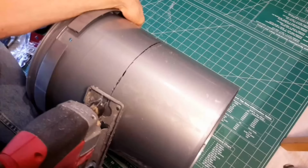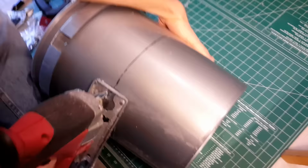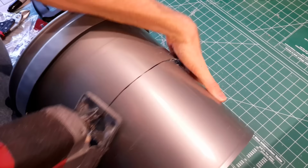Moving on to the bucket itself, you're going to measure 7 inches from the top of the bucket and then saw it off. You can use either a handsaw or a jigsaw. In this case, I used a jigsaw. And no DIY product is complete without the whine of the power tool.